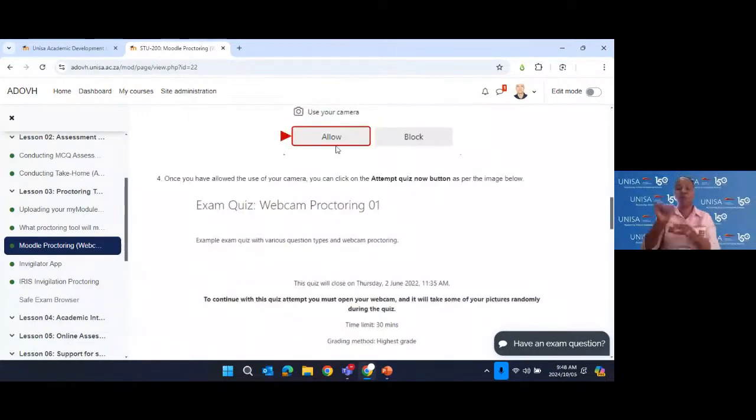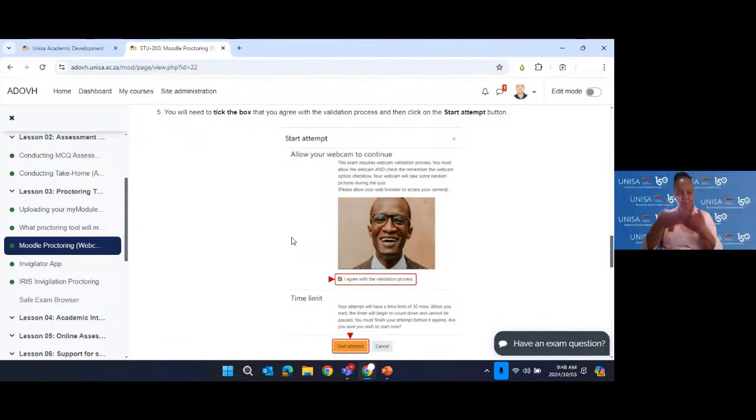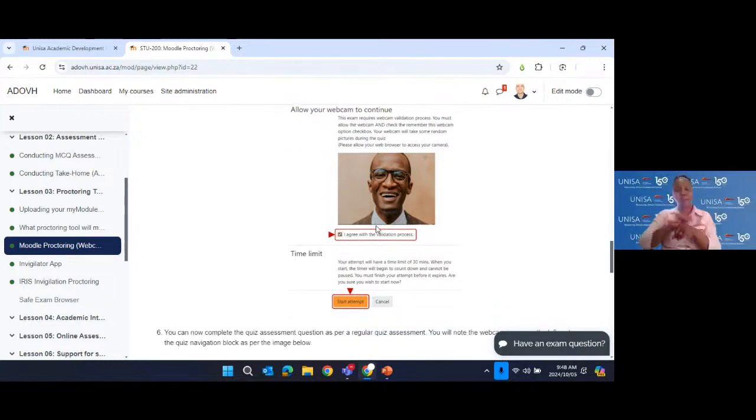Right, so then I click on allow, and then you'll see the page will be waiting for you. You'll click on start quiz, and you'll see this little page is going to pop up immediately. So these are all the practical things you're going to see. You're going to see yourself there, hopefully. Like this chap you see is wearing glasses, not a problem, guys. And he's very happy because he's seriously ready for his exam. So that's great. You will have to tick the validation box over here. You have to do it, otherwise the start attempt button is not available. Only when you tick it will it pop up, and then you can start the exam.